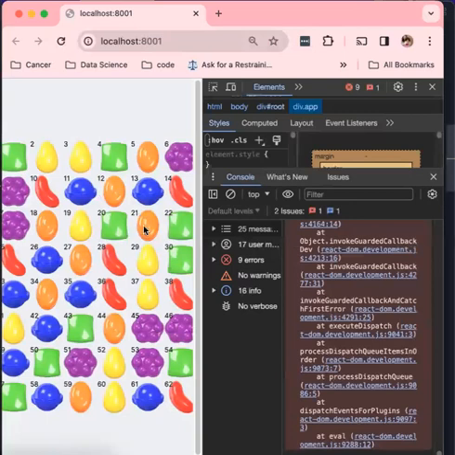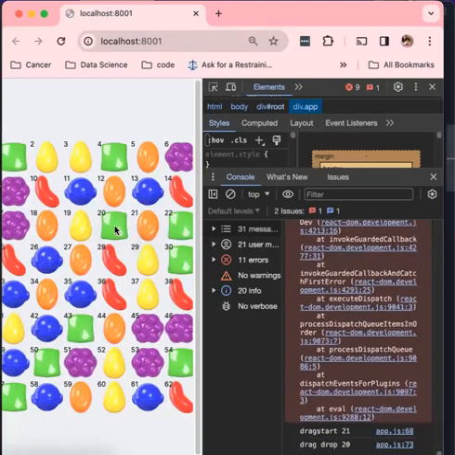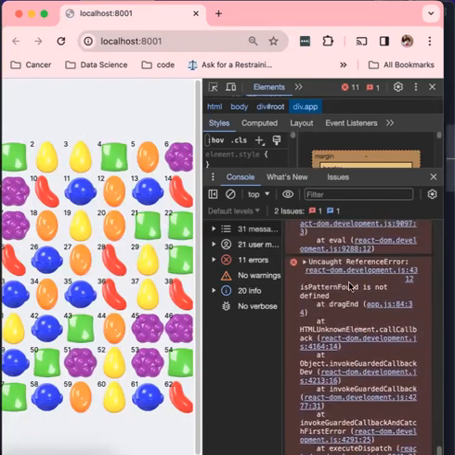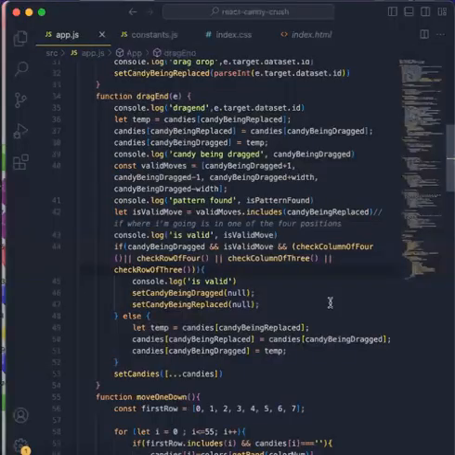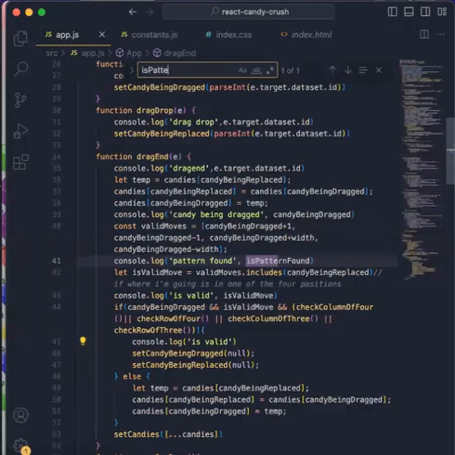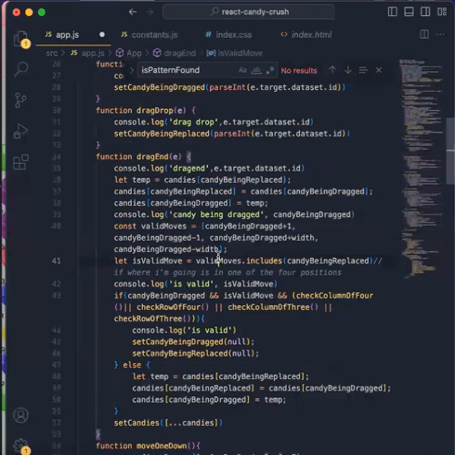That should work, but it shouldn't allow me to do this. It did. Oh my God. What else is wrong? Is pattern found not defined? I am still doing is pattern. Oh, here. Yeah, of course. Okay. Is that it? Yeah.